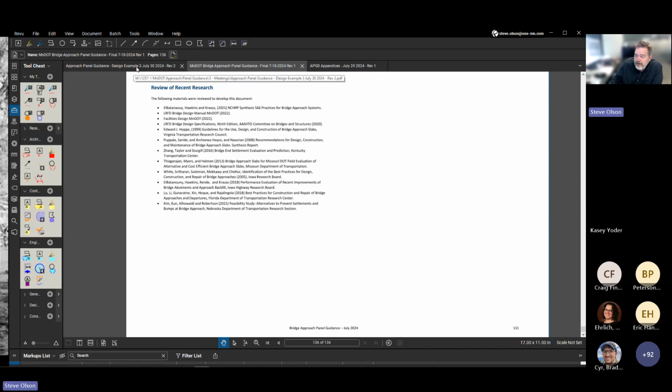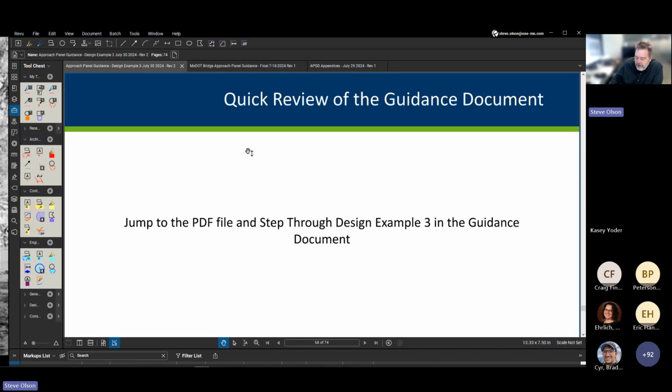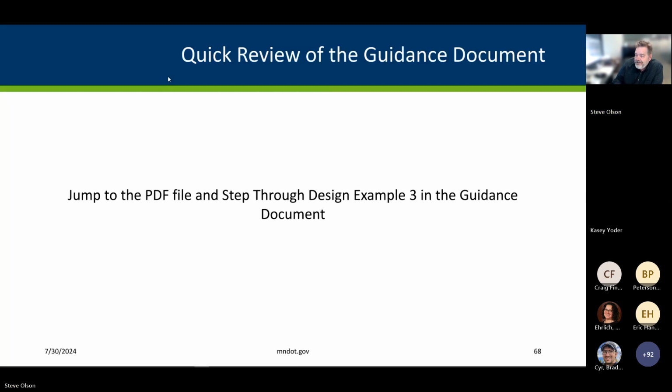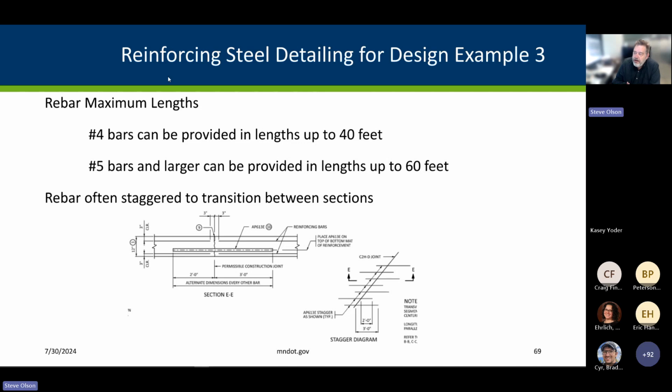So if I jump back to the design example or to our PowerPoint, I'm getting there. Just a couple notes about reinforcement and lapping bars. Inside the standard plans, you'll see stagger diagrams for some of the dowel bars that connect the square up panel to the approach panel itself.